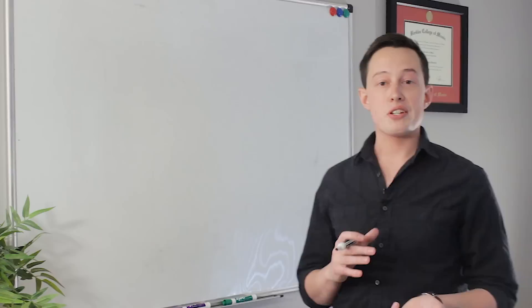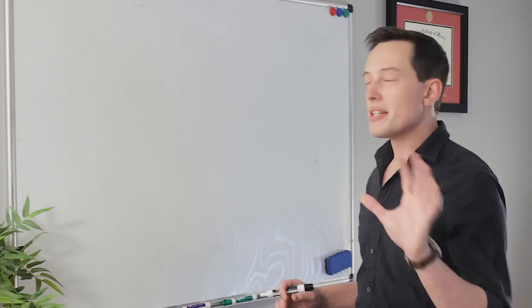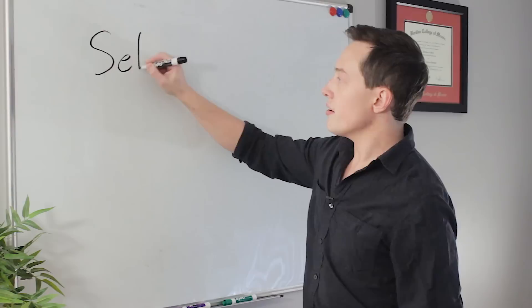Welcome to a new segment from BPS called Whiteboard with Joey B. This is the segment where we explain things on a whiteboard that could definitely be explained without a whiteboard. We're going to take a look at what happens when you click the Arduino program and open up a new sketch. A sketch in Arduino is the document that's going to hold all of our code for the computer. When we actually upload the code, it will be converted to ones and zeros, but in this document it's going to be pretty friendly for us to read.